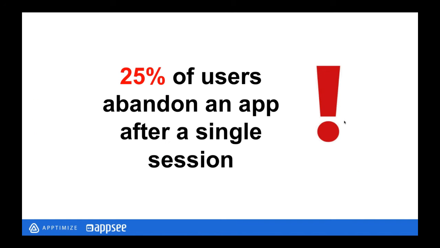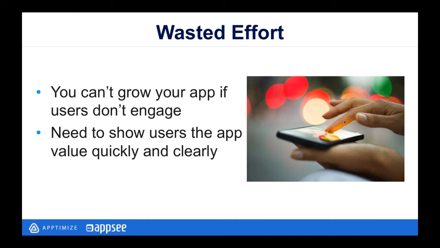So let's get started. One of the big problems in mobile today is that 25% of users are abandoning an app after just a single session, and that's a really big problem. You can't grow your app if users aren't engaging. So what you really need to do is show users the app value quickly and clearly, or else they're going to leave and never come back.